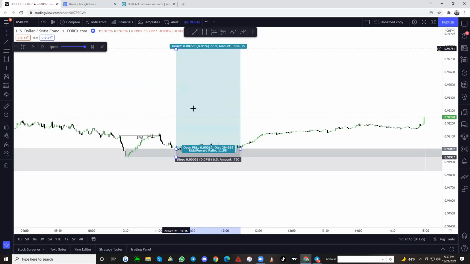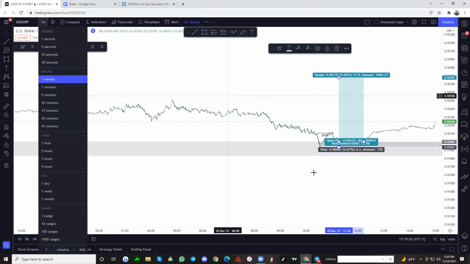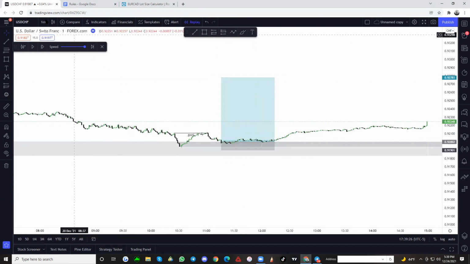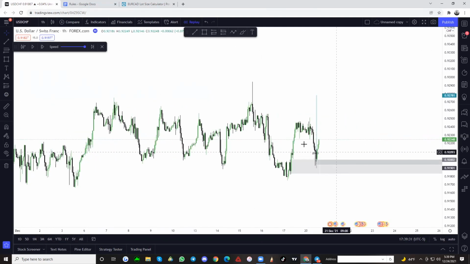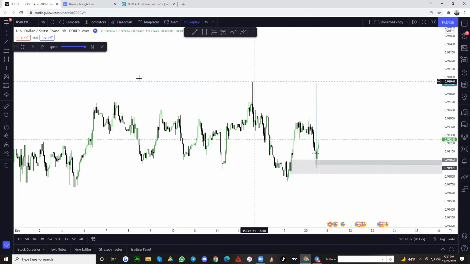Okay, and then I was ultimately targeting equal highs on the higher time frame. Okay, stop loss is going below my lower time frame POI, and as you can see, this was a very nice risk to reward ratio. Okay, so we're going to take this up. I was targeting this high up here.